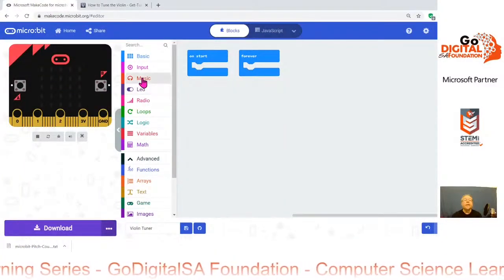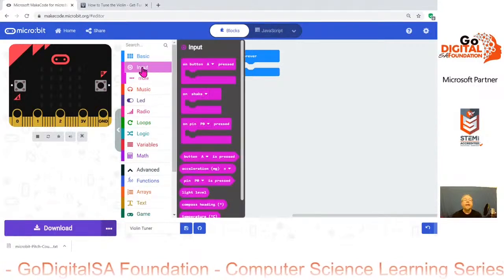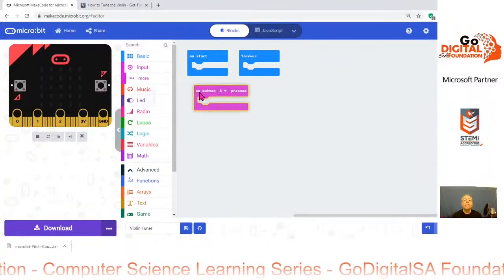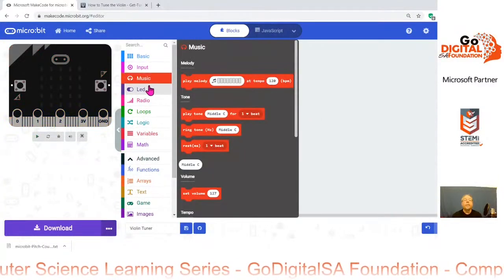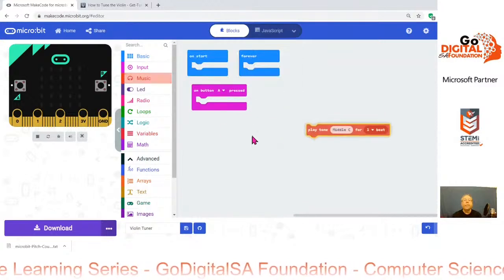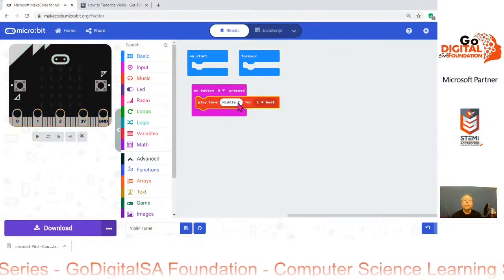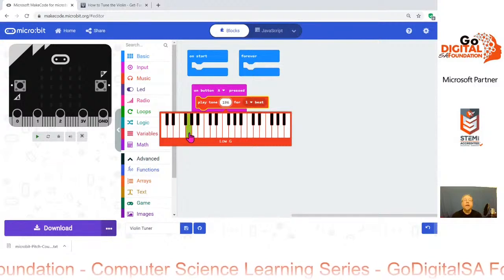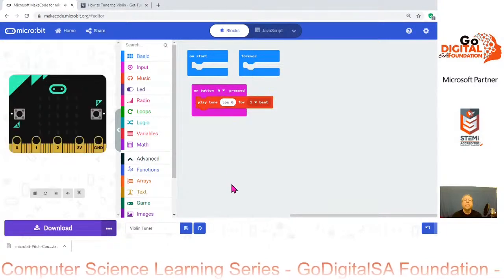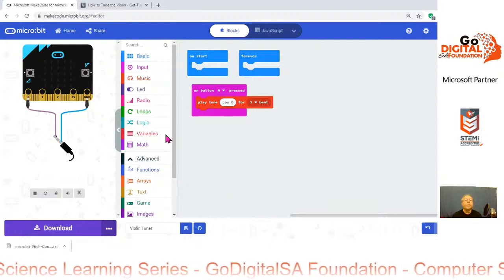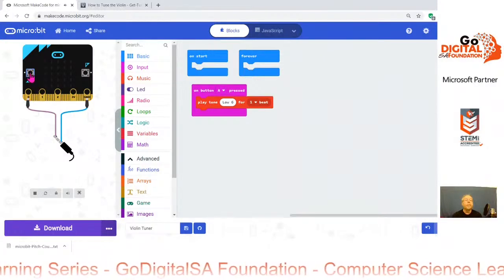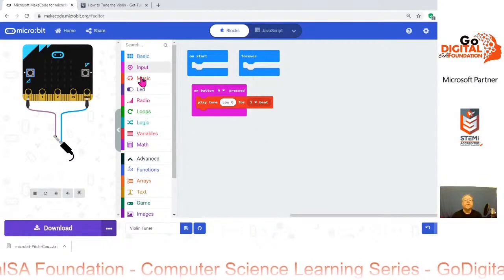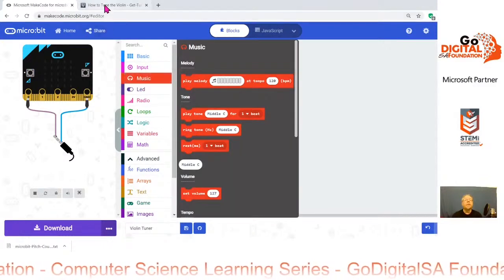Okay, so we know we need music and we know we need button A. So I'll take button A, and I'll play a tone. The first tone is going to be a low G. Then the next tone, let's go back to how to tune.